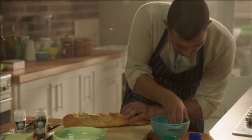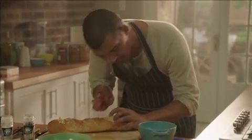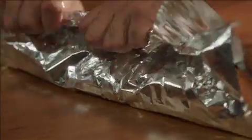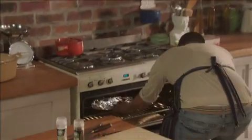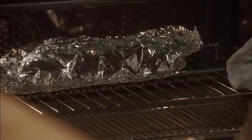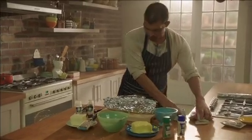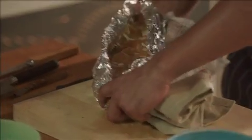There's nothing better than knowing that what you're making is going to turn out delicious. We'll just wrap it up with some foil, close it up, and then straight into a hot oven. After five minutes I'm going to open it up a little bit just to crust the top a little bit more, and then it's going to go back into the oven.